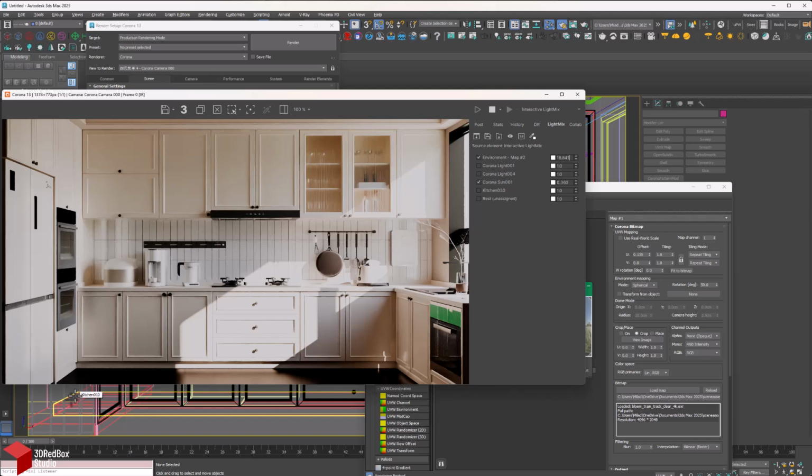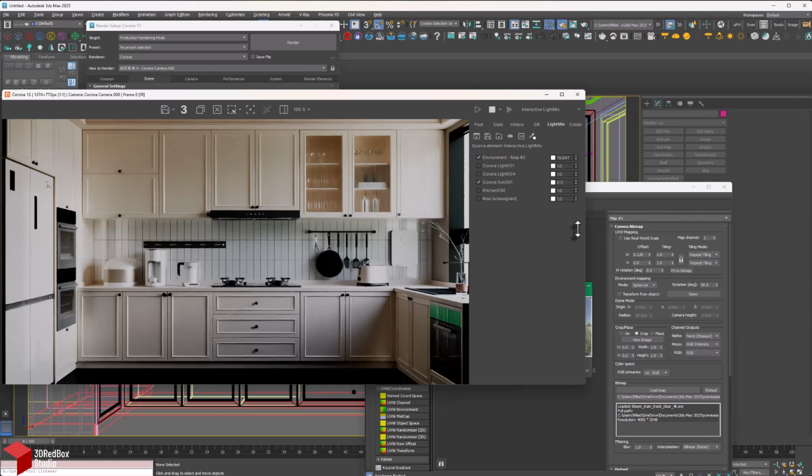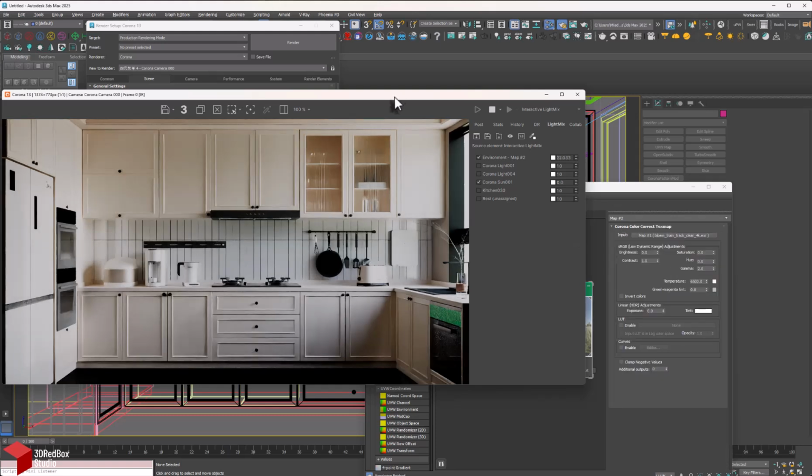That's it. It was very easy. We can adjust the lighting like this. Look at this. We have very good lighting without the Corona Sun, only using the HDRI.